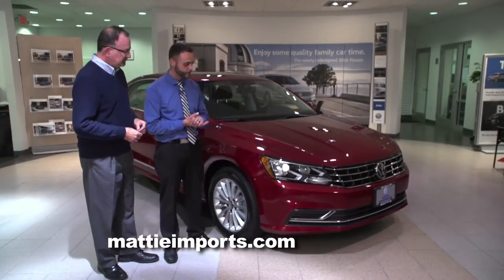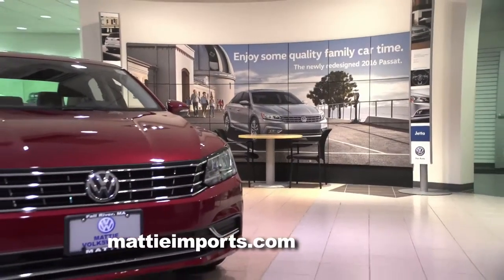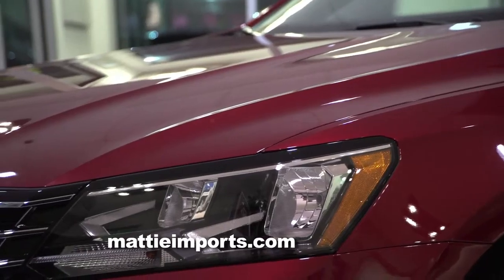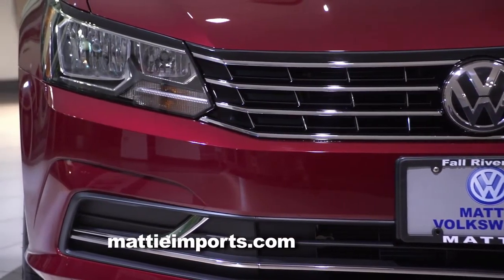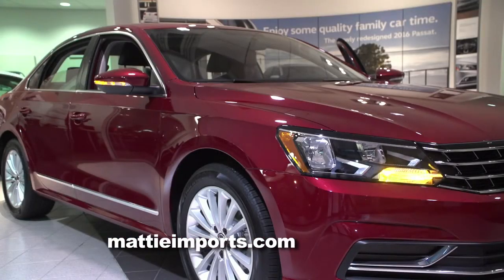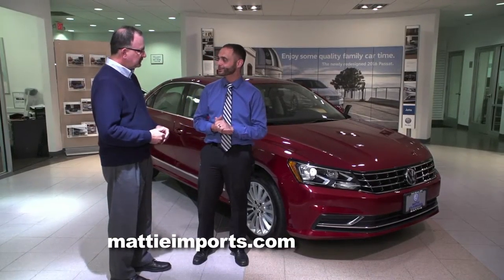The front of the car — naturally the Passat is the largest sedan that Volkswagen offers, and to make it a little bit more aggressive, they've added some lines to the hood, as well as some changes to the front grille, the headlights, and the front fascia on the vehicle. Available options on the Passat for the front are the LED headlights with daytime running lights in those LED bulbs, as well as your AFS, which is your assisted front sighting in the car — really cool stuff.